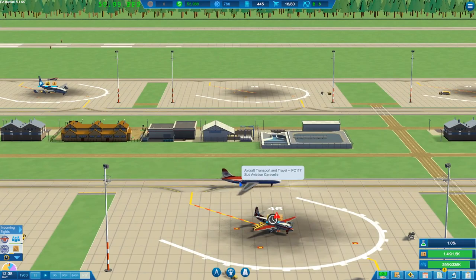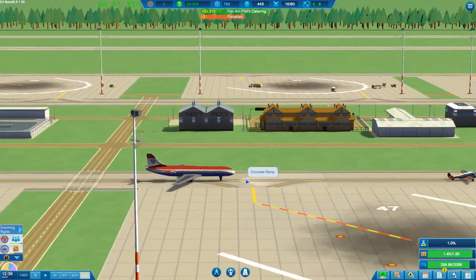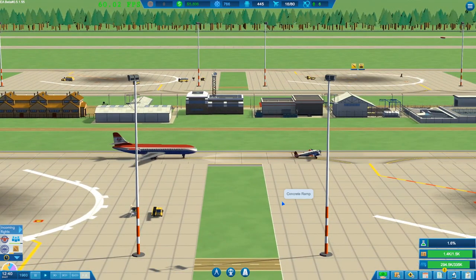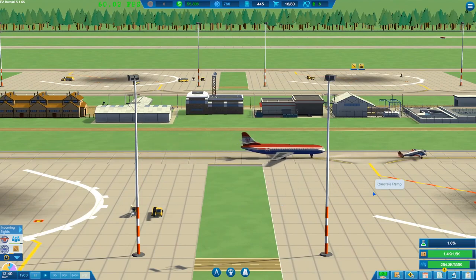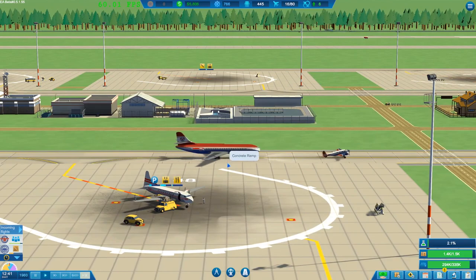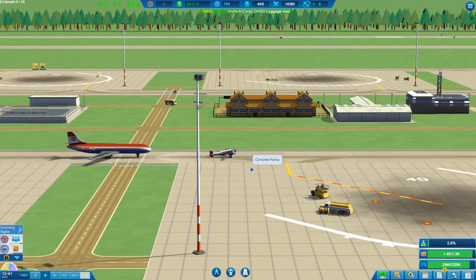A Sud Aviation Caravelle. I don't know what that is. I've never heard of this aircraft before. Oh, the engines are at the side. Ooh, that would suck. That would be extremely loud.